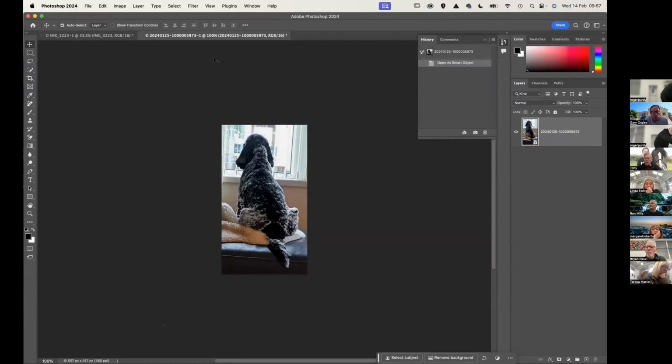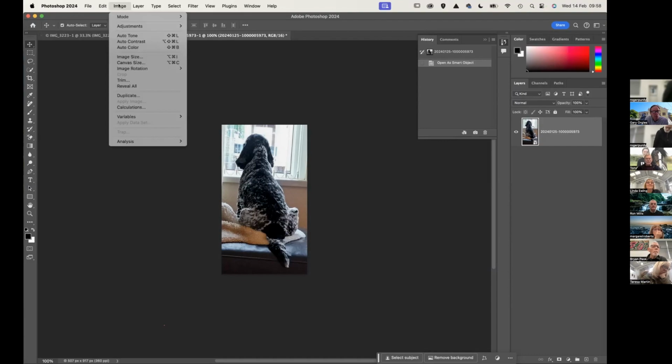But since we have got this in Photoshop as a smart object and it's on its own layer, its own image, we can go up to image at the top of the screen. So go up to image, Brian. That's it. And we're going to do image rotation, because it's one whole image, and we're going to flip it horizontally.